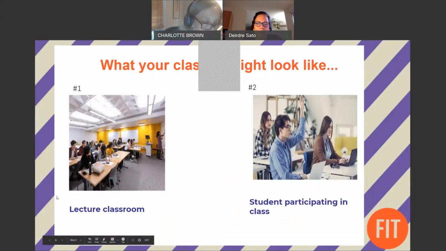So you'll find that the classroom experiences at FIT may vary depending on the subject matter and/or the professor's teaching style. Some of these experiences may be very similar to what you know from your own country, while others may be very different. These two images show a traditional classroom with the instructor in front and the students sitting in rows. In the second one, you can see a student raising his hand, maybe to answer a question, maybe to ask a question, or maybe to give an opinion.